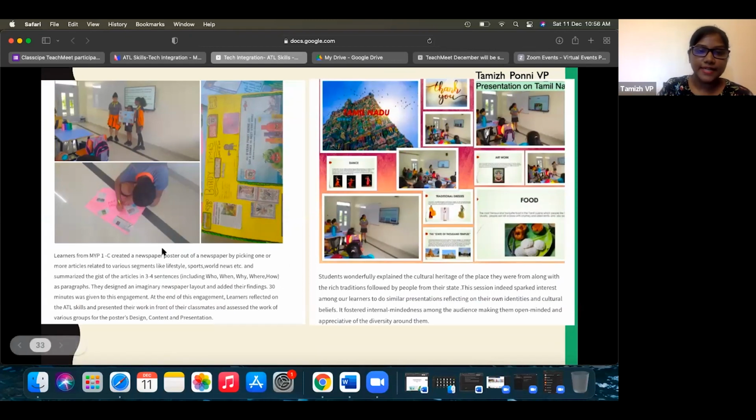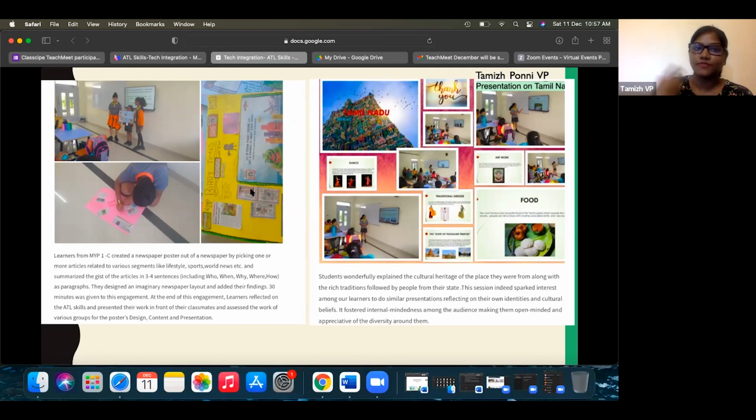So this is where I asked them to create a newspaper poster. Making them read the newspaper is sometimes really hectic, so what I do is I give them a project. Take this newspaper today, pick your favorite category in the newspaper. Some of you like sports, some of you like entertainment. Get the highlight news from there, and then you make another paper out of it on a chart. You need to talk about what that issue is, what you understood from that issue, and what could be the solution for that issue. So this also made them come together, work on a project like this, and then communicate to the class effectively.